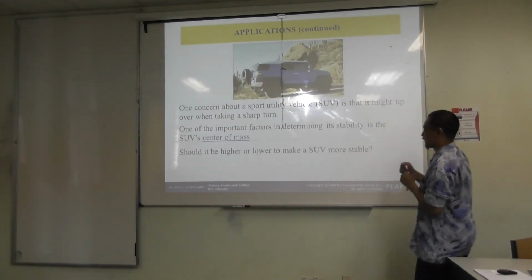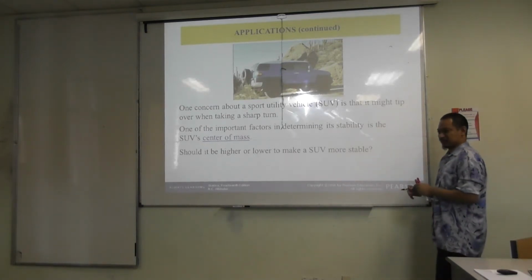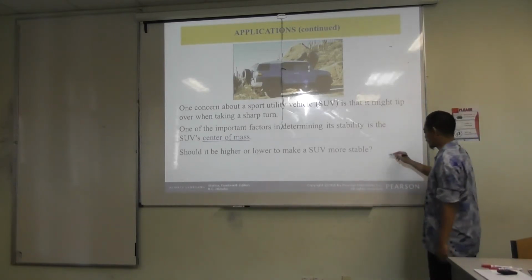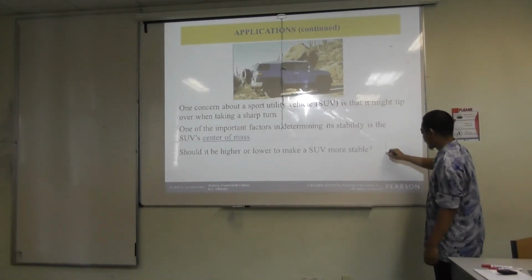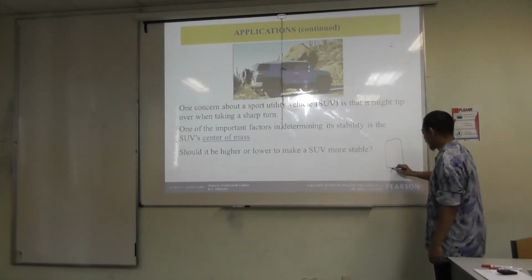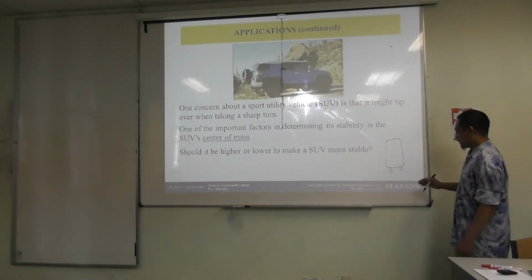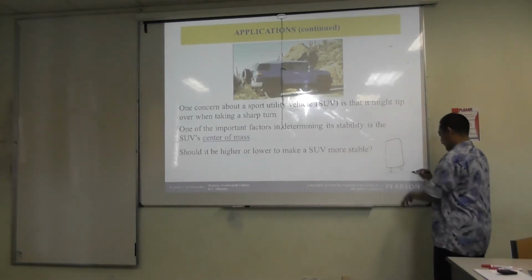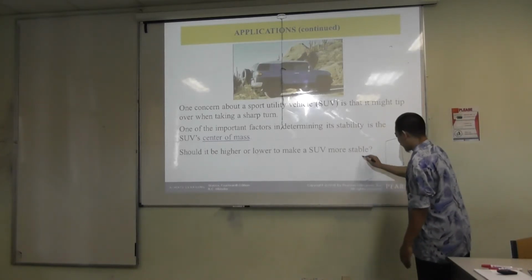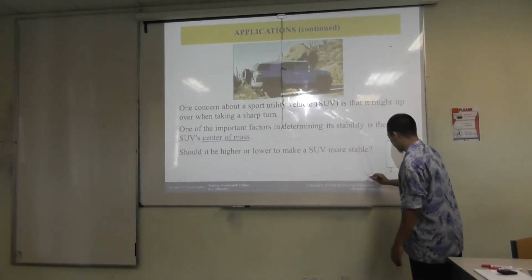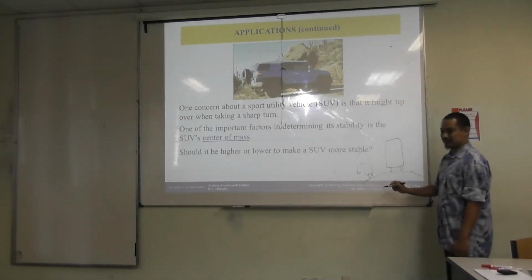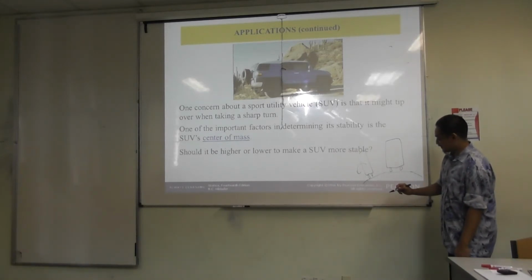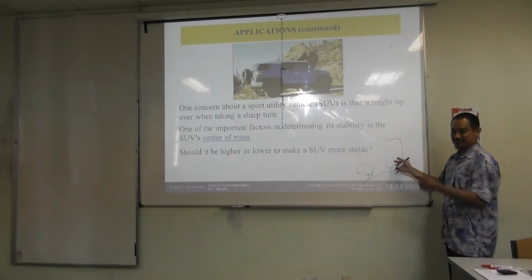Now, another application. Have you seen the double decker bus? Not the London one, but I think here also there are many long buses. If you follow a double decker bus on the highway, you will see that the shape is quite tall. Have you ever wondered, if it goes to the side of the road here, or here, will it topple over? Does it seem possible? Do you feel safe to ride on this?